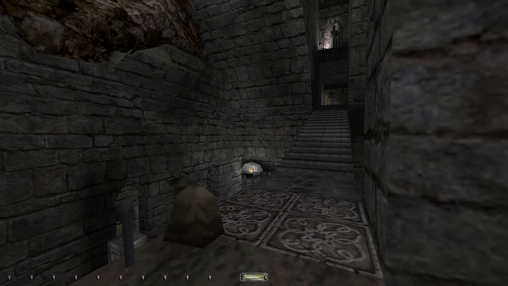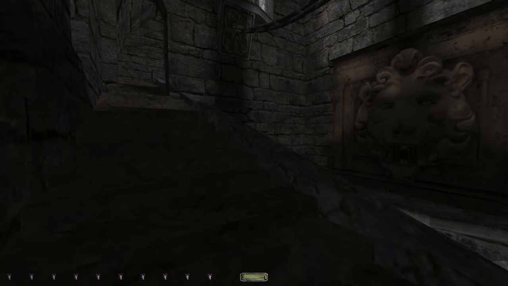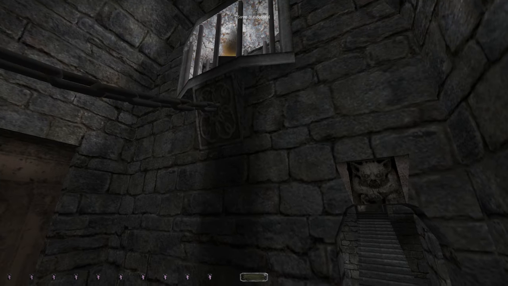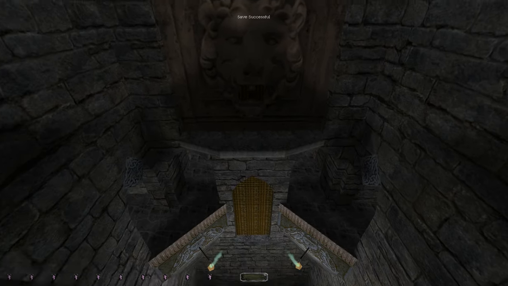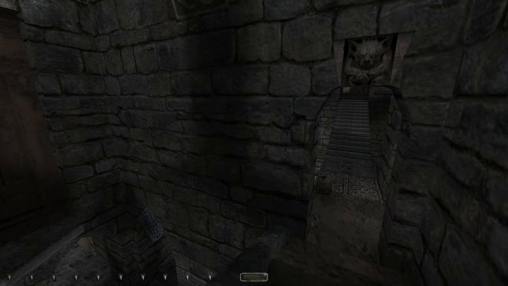I'm not going to need to do that, but I love the sounds here in the background. If we jump over here without making noise, there's an artifact we can take.